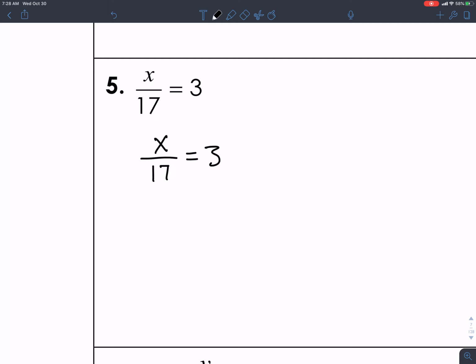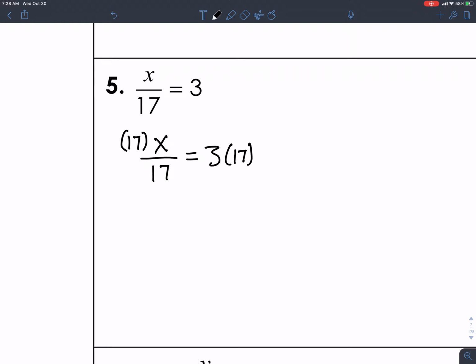What is the inverse operation of division? It's multiplication. Well, how do we do that? It's very, very simple. And remember, we're just trying to make a 1 on the side where the variable is. So all I have to do is go over here, put a 17 times the whatever's in the numerator on the top of your fraction, put a 17 over here. We're multiplying by 17 on both sides.